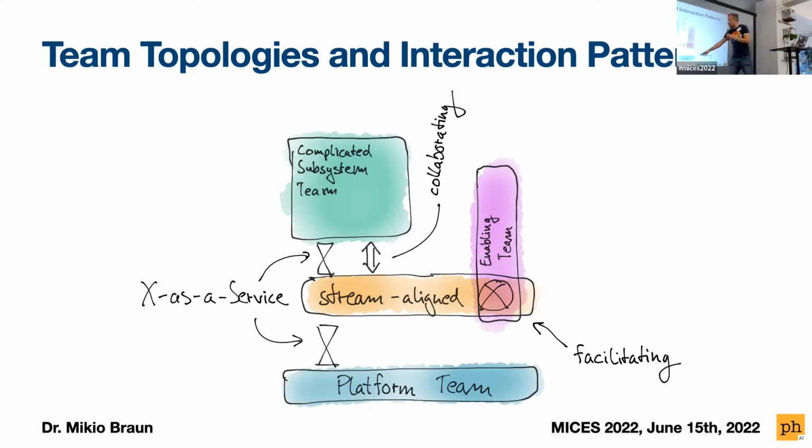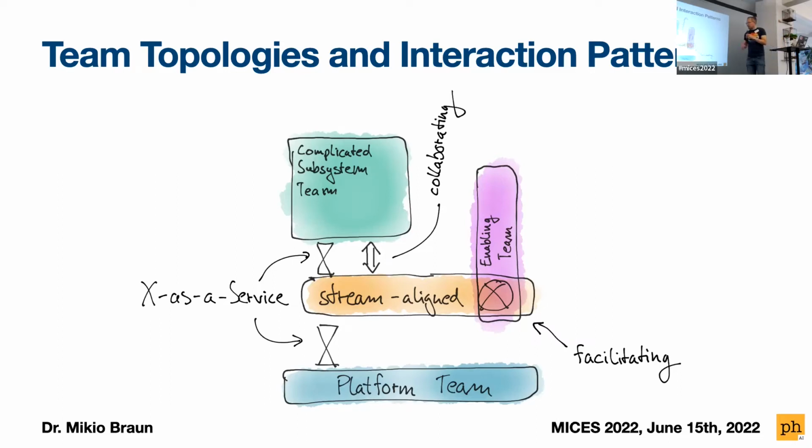So all the other teams that you have are some form of supporting team, right? All the 3 other team types are there to make sure that the cognitive load of the stream-aligned team is somehow manageable. So the first type is this enabling team. The enabling team is like an internal consultancy that helps teams learn something that they need to do, right? You shouldn't have all the different teams trying to figure out how to do it, but you have this one team that goes around, meets with the other teams, and teaches them how to do the stuff, and then they can move on.